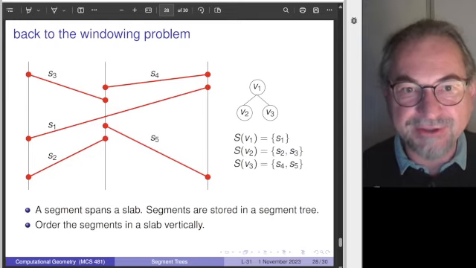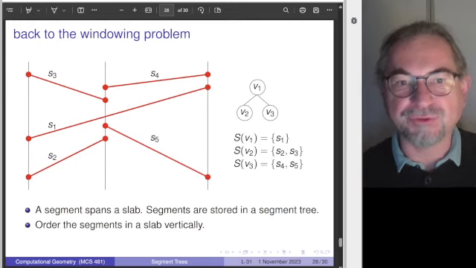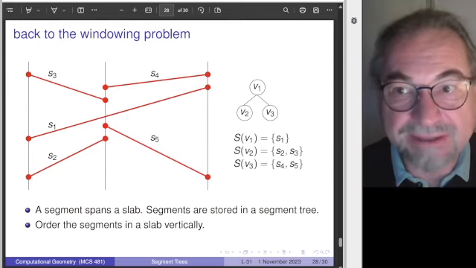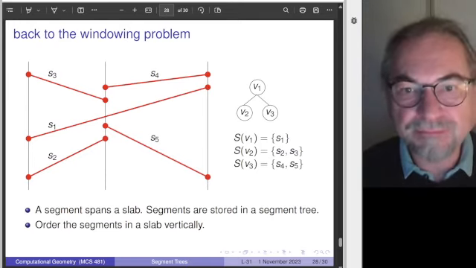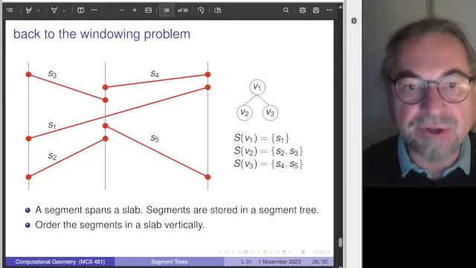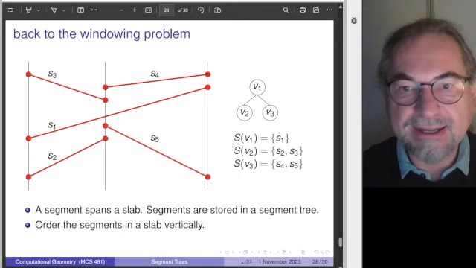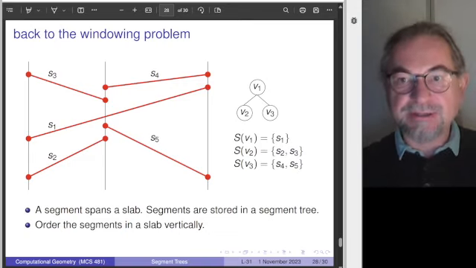I was originally thinking of having S1 all the way on top to suggest the tree, but that would have been too oversimplifying. So in our segment tree at the root node, we have our segment S1, and at the children, we have the other intervals that are stored.